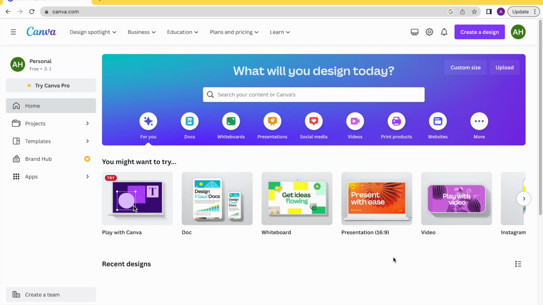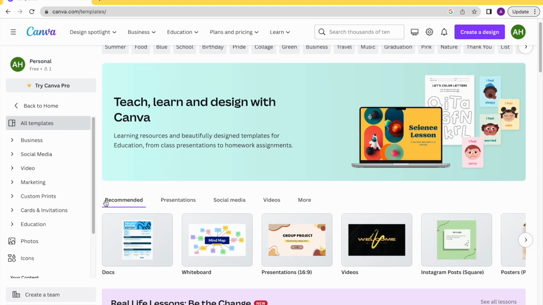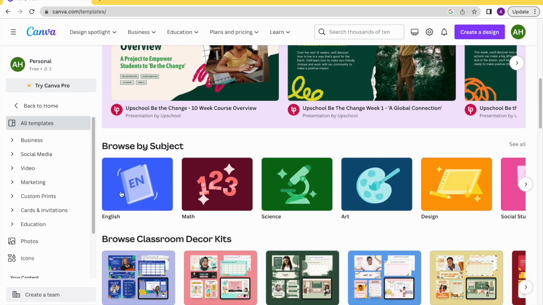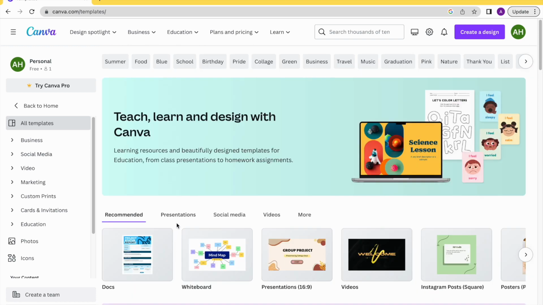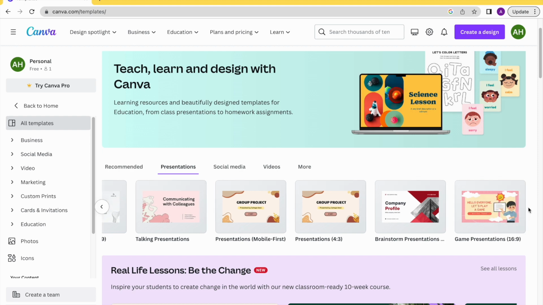Starting off, they have a ton of different templates for you to choose from. So a lot of times, if you don't have too much of a background in graphic design, it can be a little daunting to be in charge of designing something. But Canva makes it so easy for you. You can choose from all sorts of different templates. So you can choose presentations, and there will be basically PowerPoints, but just fancier.